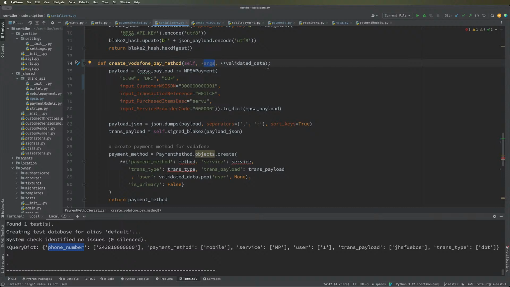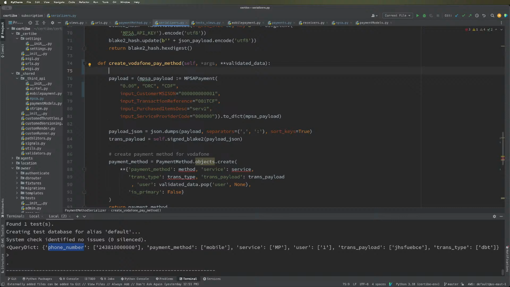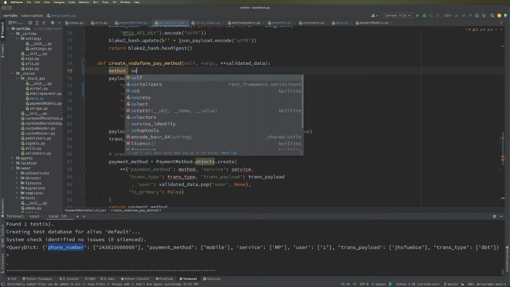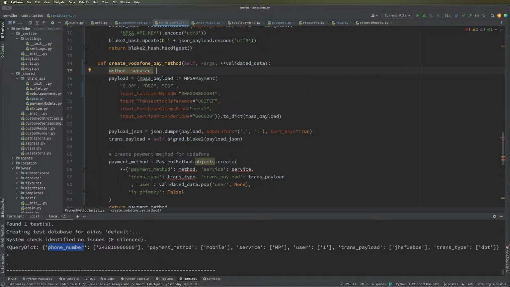And then when we receive a list of arguments, we're going to see something like this. The first one will be method. The second one will be service. The third one will be trans type.